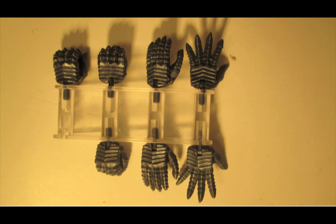The hands, you get several different hands. You get holding hands. You get like 2 sets of holding hands. One that holds the sword at an angle, and one that holds the sword straight up and down. These are great. They do hold the sword rather decently. They do kind of tend to fall off if the sword falls out of the hands if you mess with it a bit too much, but it's not that big of a deal.